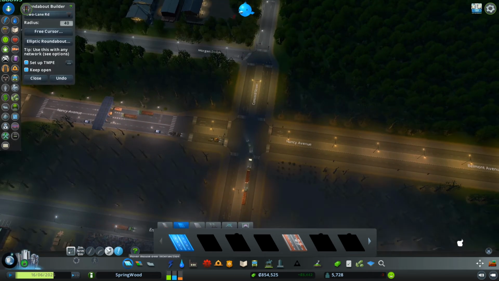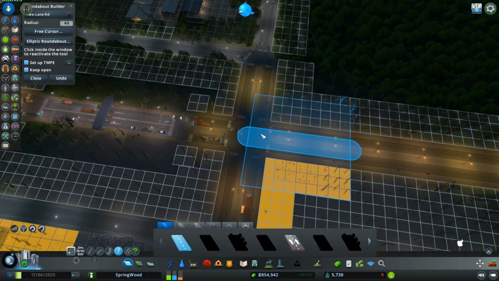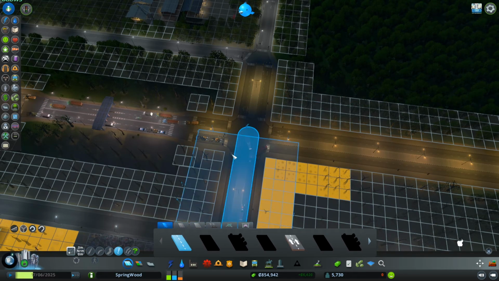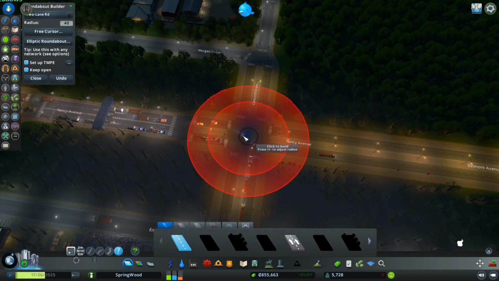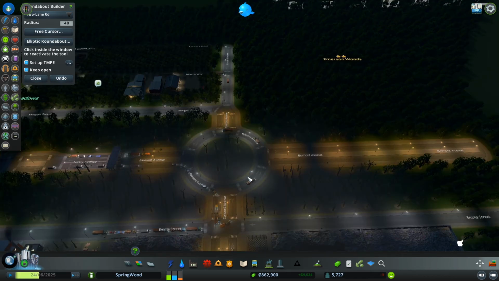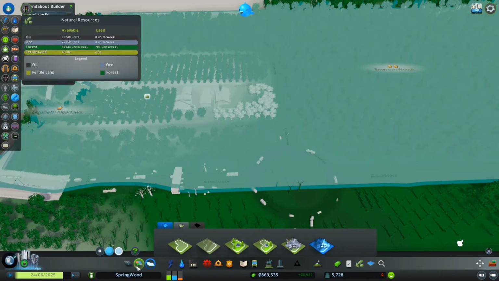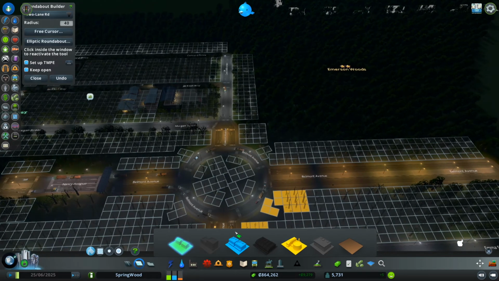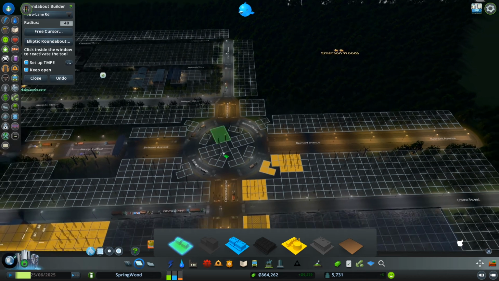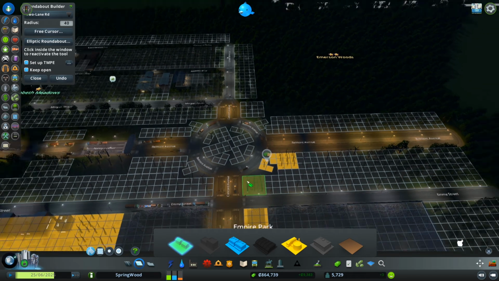And let's grab a roundabout. Let's put this one in. And we're going to do this one here. And there we go. A thing of beauty. And we could probably get rid of some of this that's in there. Let's see. Is this zoned? It's not zoned. But I would like to try to maybe plant some trees in there. That would be really nice. But I think we're going to work on that off camera.